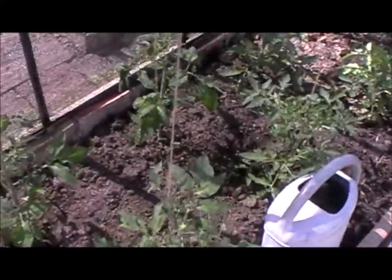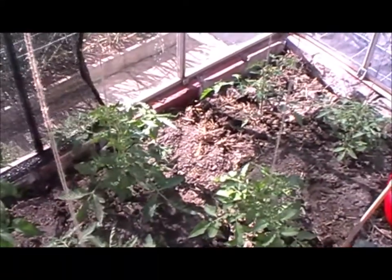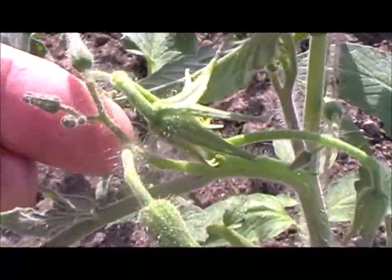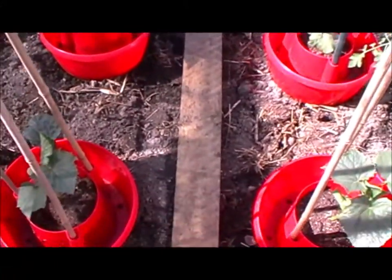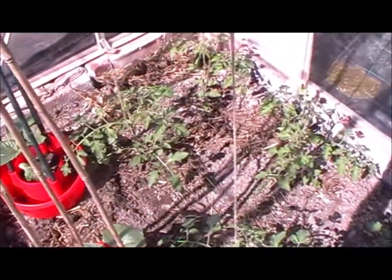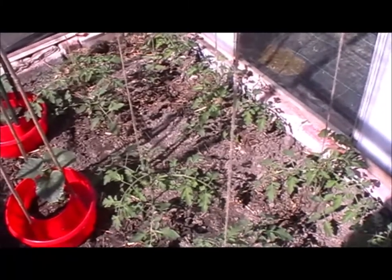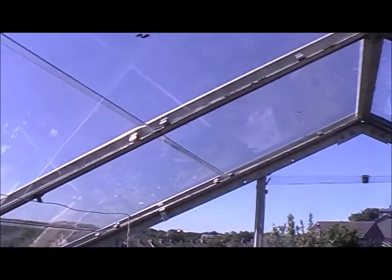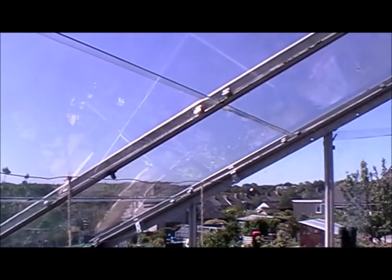In the bigger greenhouse, this side we've got the Wenzel and the Monster — the big beefsteak tomato — and it looks like we're just going to get a first truss starting to flower. I've got my cucumbers in the halo rings and they're growing quite nicely now. Over the other side we've got the cherry tomatoes — I think there's about 15 plants. I went up to the garden centre and they've put an order in, so hopefully in another week or two I'll be able to get some cool glass shade paint on — that will help.